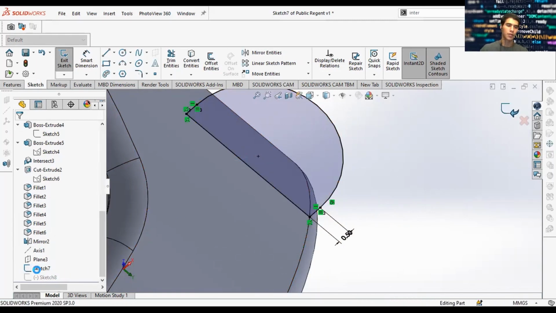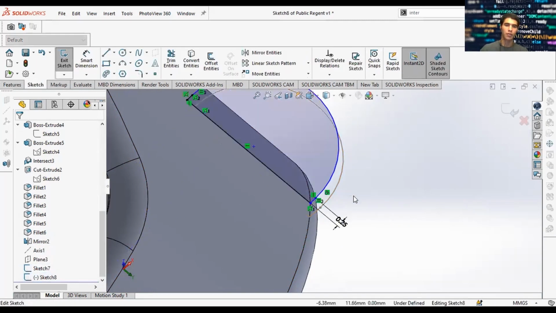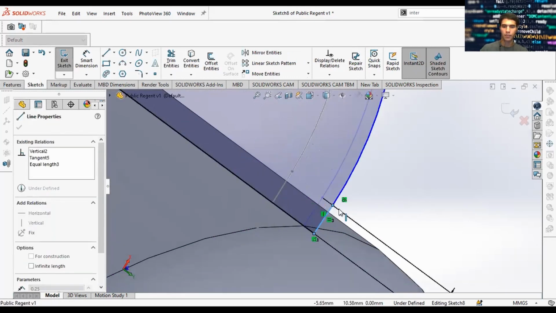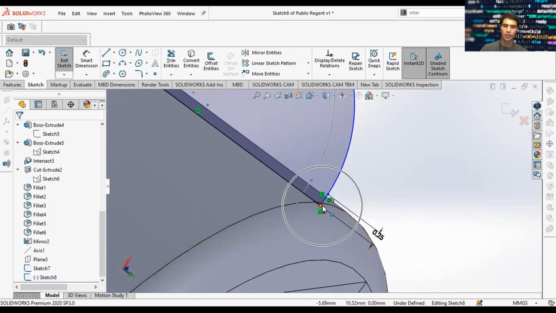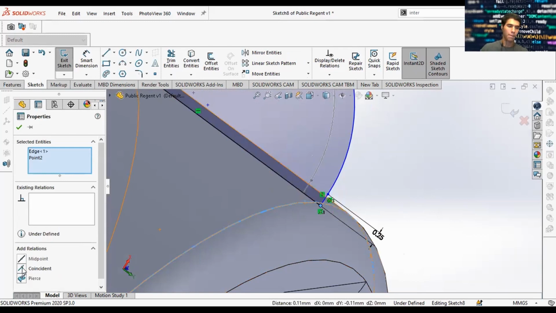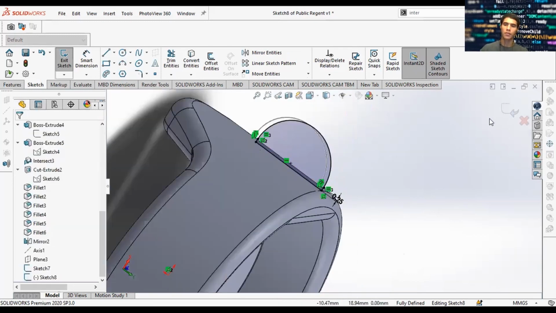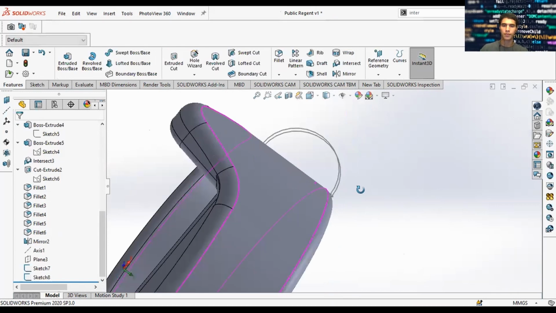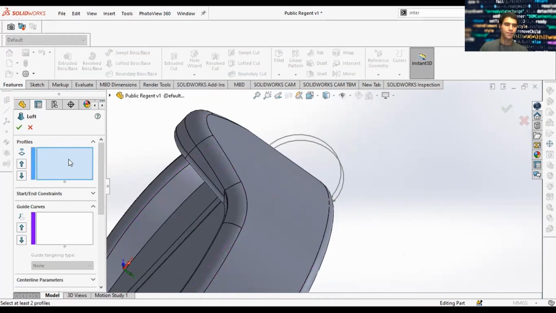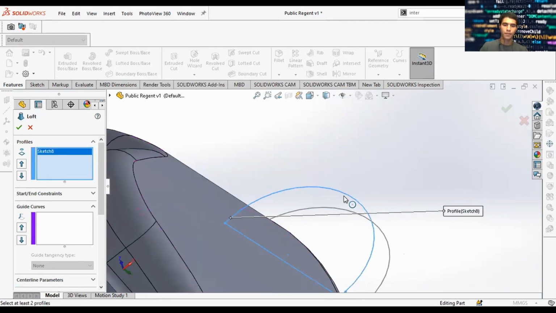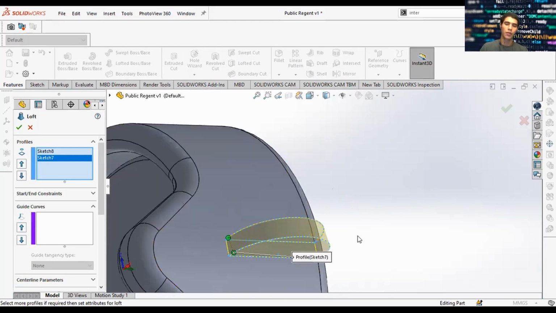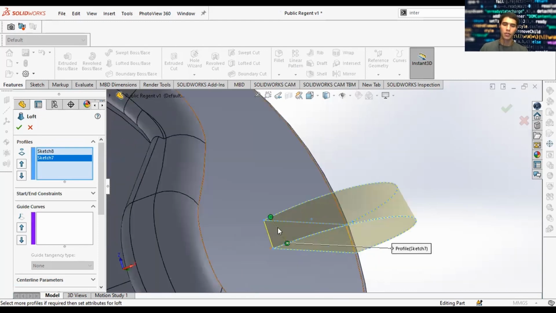That looks good there. And check our second sketch. How many connectors do we have here? We have 4. Let's set this constraint to this line. Coincidence. So now it's fully defined. Now the sketch is fully defined. Let's do our loft. All right. And since it's fully defined, the connectors are aligned. So before it was misaligned, but now you can see the connectors here. These would be the green dots.